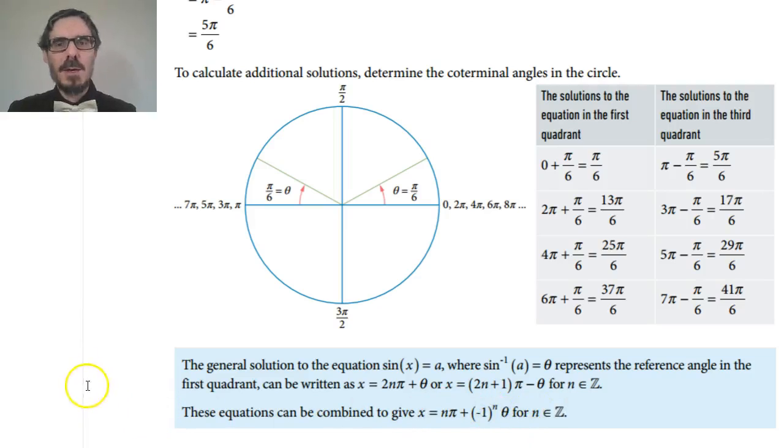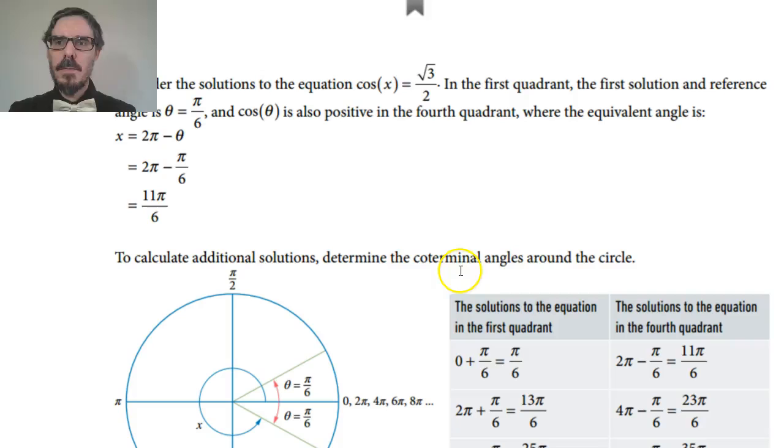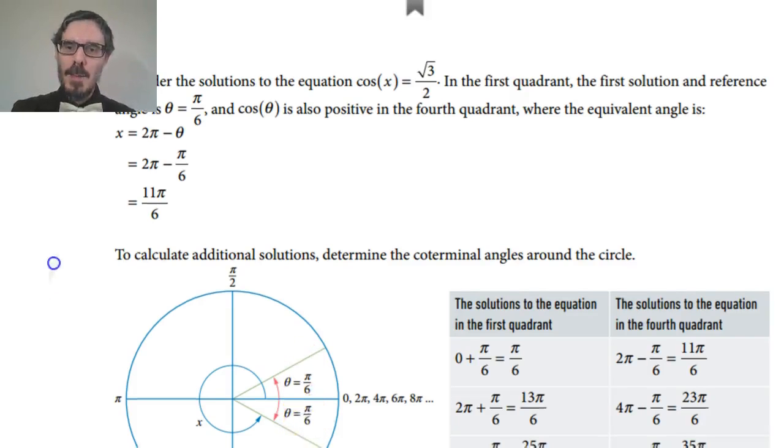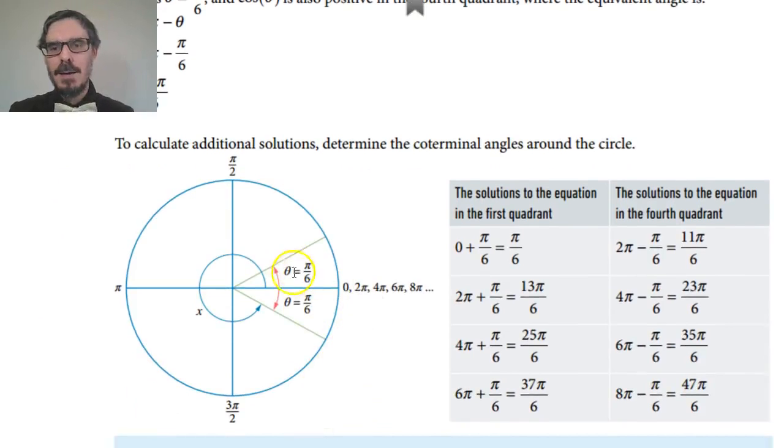We can do the same trick with the others as well. For example, what about cos? Now, we're looking at the same reference angle, so you can see exactly what's happening. If cos is √3 on 2, then I've got a reference angle of 30 degrees, or pi on 6. Cos could be here in the first quadrant, or here. Let me move that up a little bit. Right. So it could be here in the first, or here in the fourth. So it's always an even multiple of pi, or 360 degrees, plus or minus that reference angle.